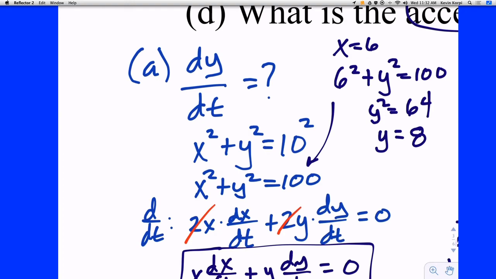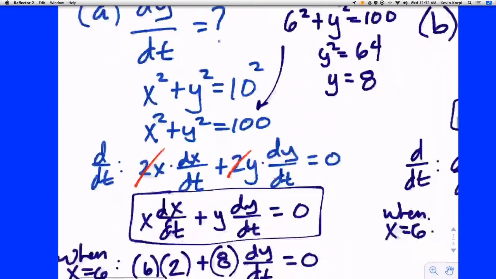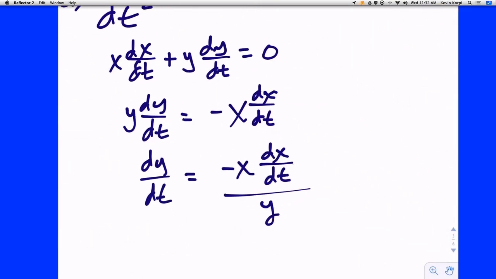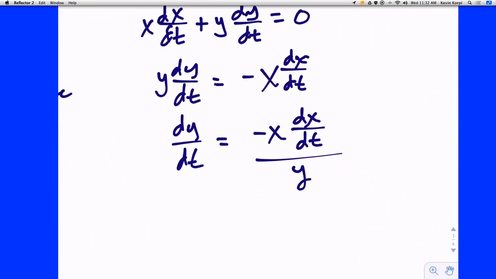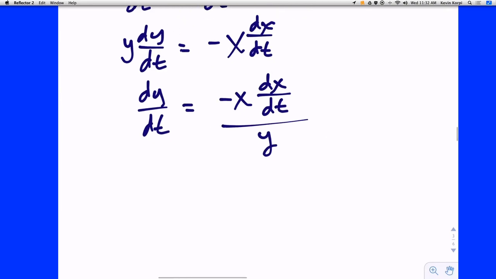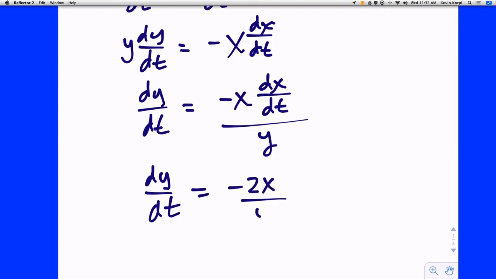So what you also want to do, at any time before you're taking the derivative, is determine if there are any constants in your equation that may already be called variables. x is not a constant. It's changing. y is not a constant. It's changing. But what do we know about dx/dt? It is a constant, right? dx/dt is a constant. So you could actually plug that in before you take the derivative. And what was dx/dt? It was 2, right? So that becomes negative 2x over y.